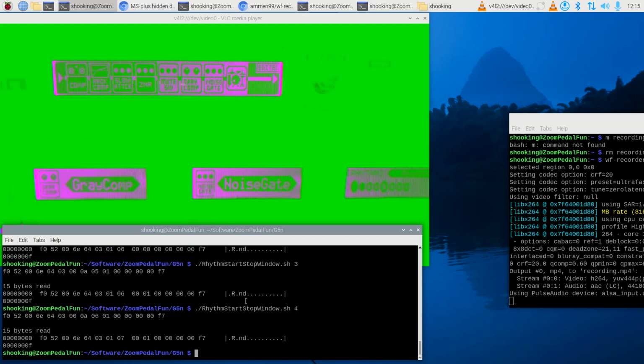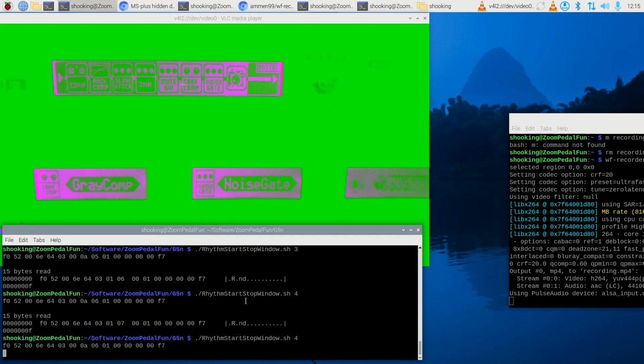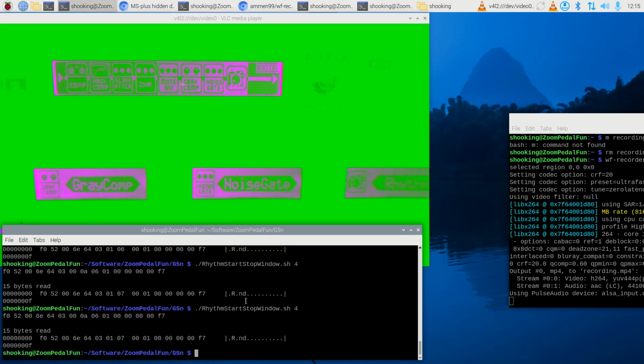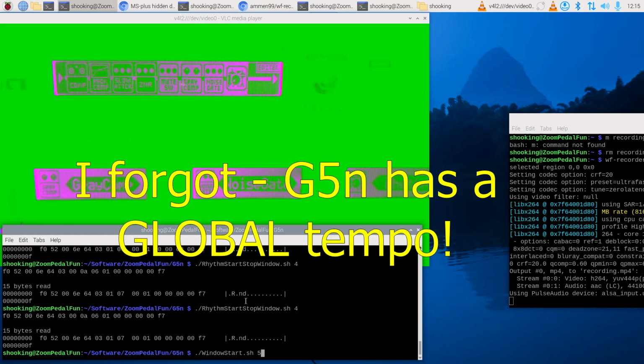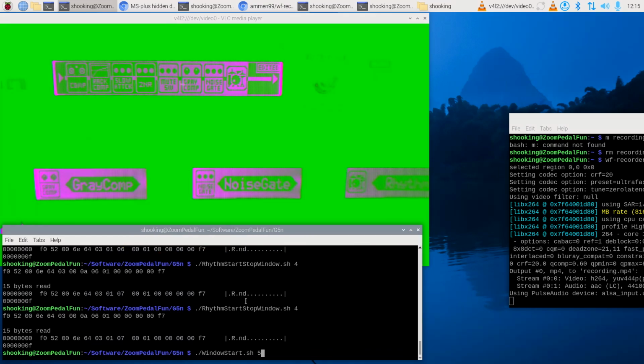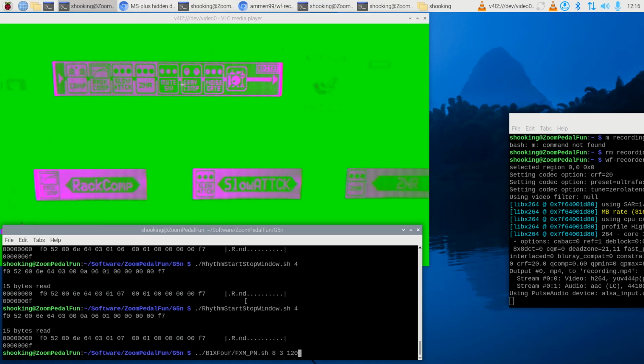What I'm a bit confused at is why the FX 1, 2, 3, 4, 5, 6, 7, 8. So that should work. Oh, wait a minute. Let me check it. 1, 2, 3, 4, 5, 6, 7, 8. Let me scroll it back manually. Oh, yeah, look. 1, 2, 3, 4, 5, 6, 7, 8. Maybe that was my mistake? Where's all my dot dot? Oh, yeah, look. No, that should be right.